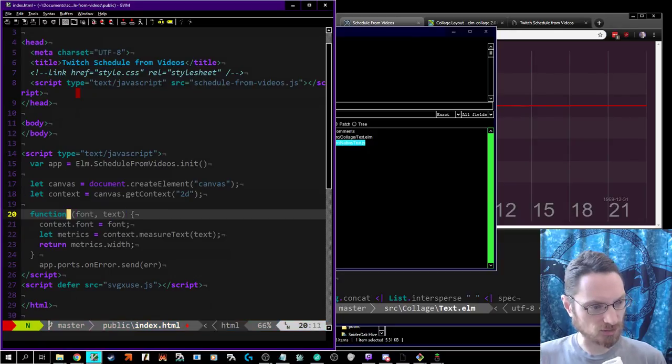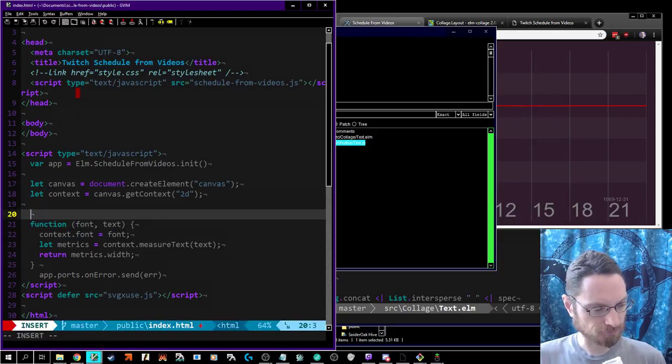Well, it's not even function text width. This is app.ports.subscribe, I think. So for version 1, we don't have to send the font, which lets us cheat.